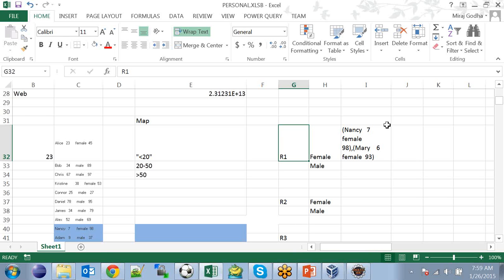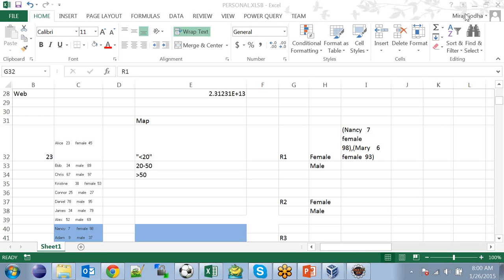Yes. But the problem is, if I create a key as male and female only, then I can't guarantee which age groups will go to which reducer, or there will be a single reducer dealing with all the age groups. In that case, if all my data goes to reducer 1 only, or there are only 2 reducers, I can't ensure that I am able to find the maximum of my age group.